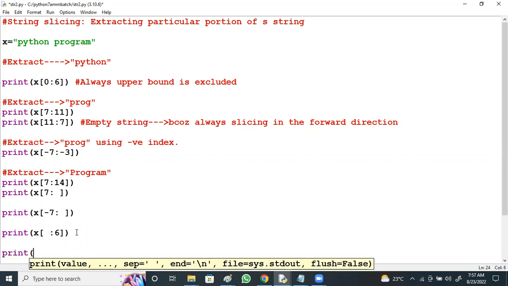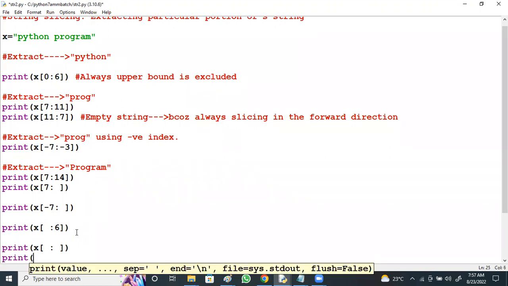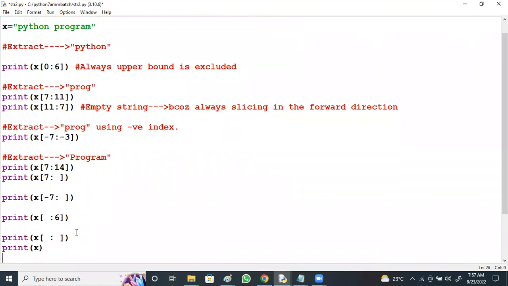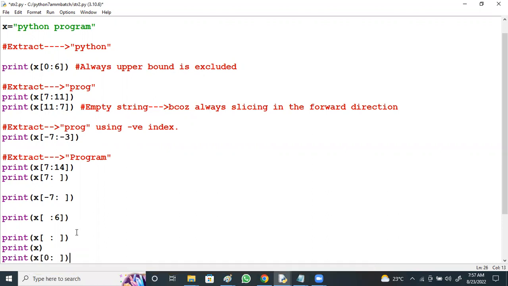If I want to give both upper bound and lower bound, it is also valid. Similar to print x, it prints the entire string. These three statements give the same output, x of 0 to remaining. All of these print the same output.